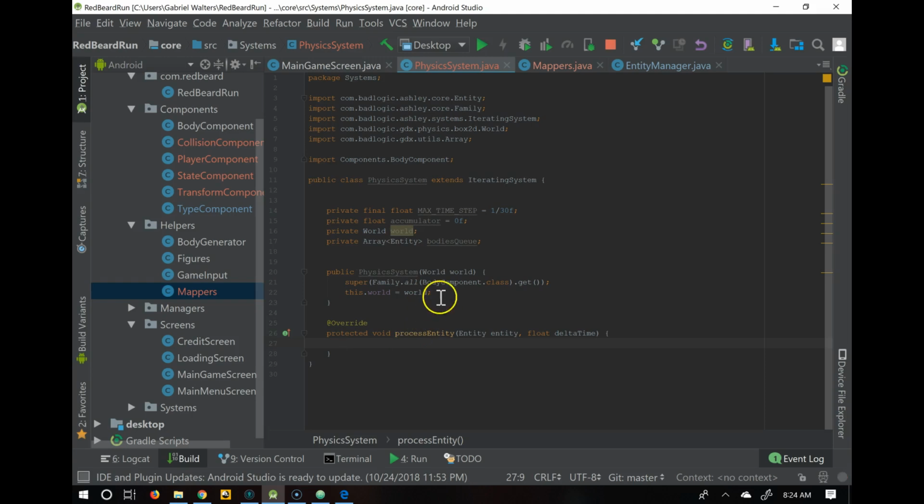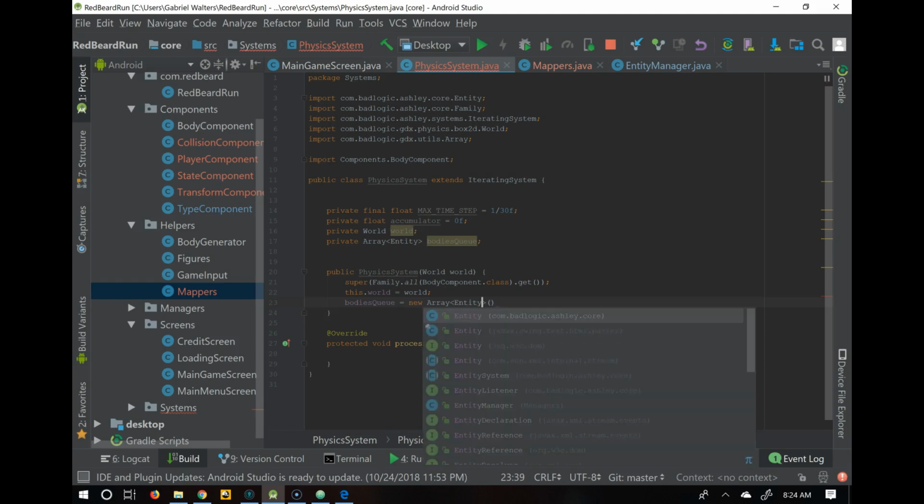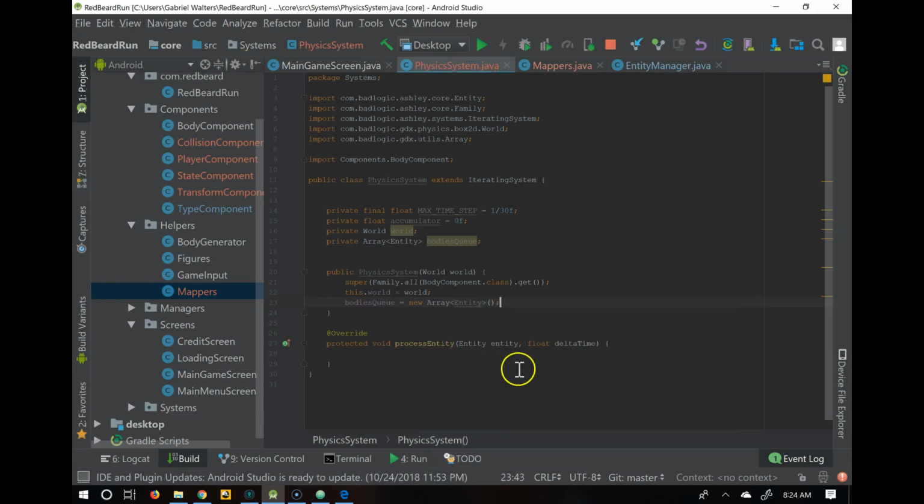Okay, so for this I've got to do my bodies queue. Bodies queue equals new array, and it's going to be an entity array. As I'm processing all of my bodies through, we can do it a number of different ways, but if they have a body, I want them to get stepped with the world all at once.